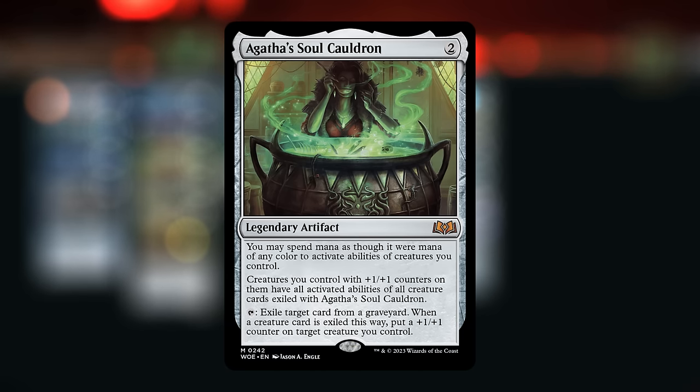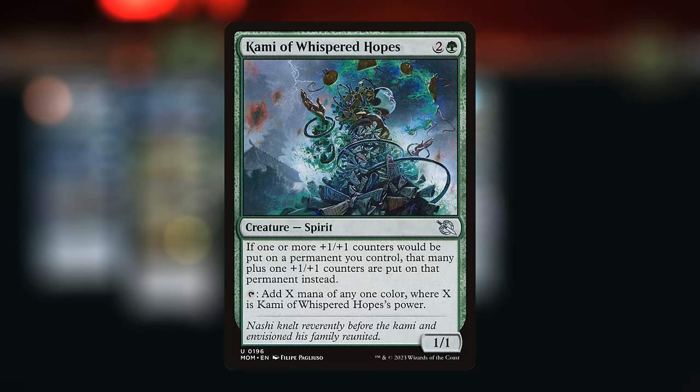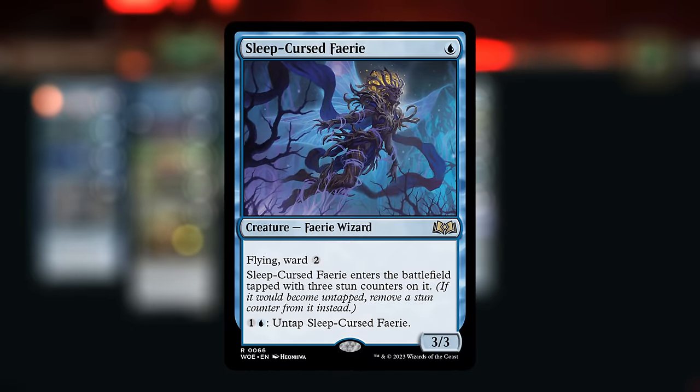And there's two specific creatures we're trying to exile to grant their abilities onto others, and those include Sleep Cursed Fairy, which for one and a blue can untap itself, which is the main thing we're interested in, and then there's Kami of Whispered Hopes, which can tap to add X mana to our mana pool, where X is that creature's power. So if we have a 3-powered creature with both the Sleep Cursed Fairy's untap ability and the Kami's ability, we can now make infinite mana, since the creature can tap making 3 blue mana, can spend 2 of it to untap that creature, rinse and repeat, and that's how you can make infinite mana.